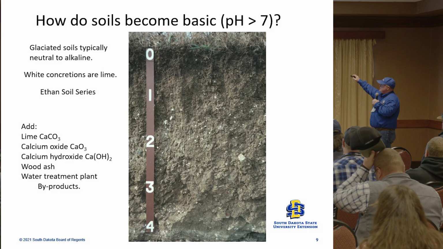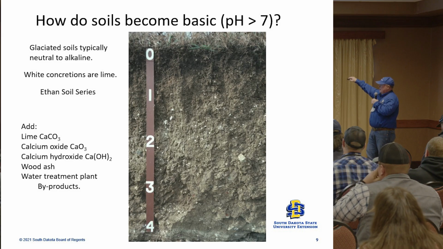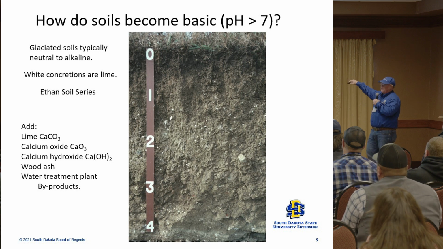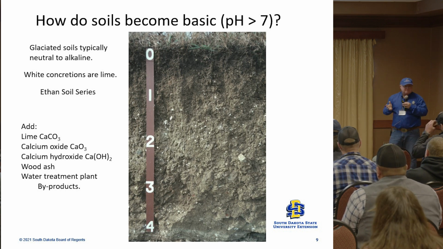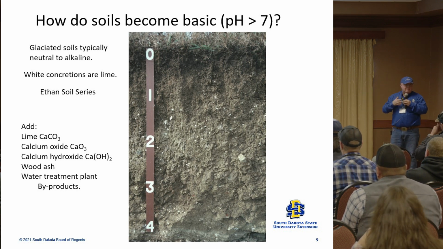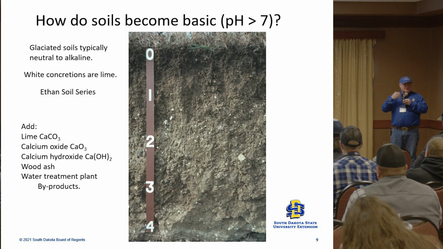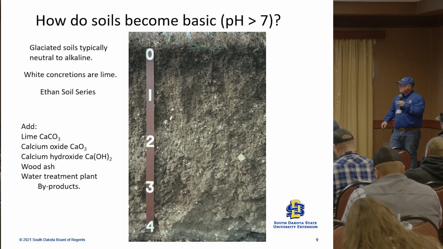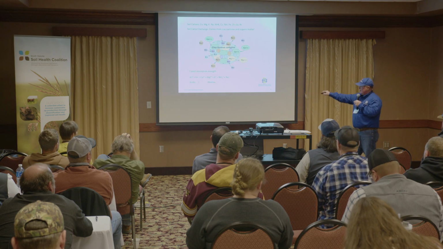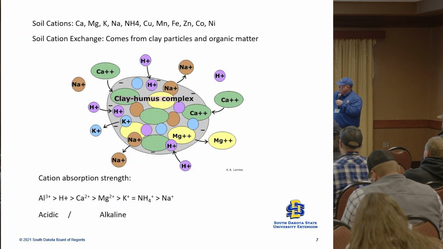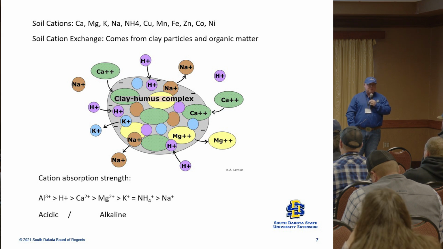The high pH, the alkalinity in the soil, is really a gift. I'd rather have soils with higher pH than low pH. And it's because of this right here. Our very acidic soils in the tropics have very bad aluminum problems. And we haven't seen that in South Dakota yet. We haven't seen those aluminum problems.